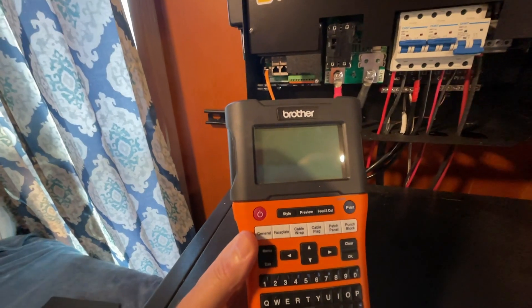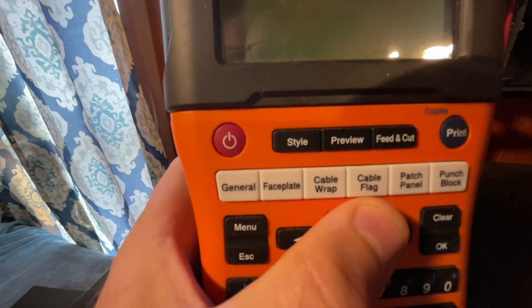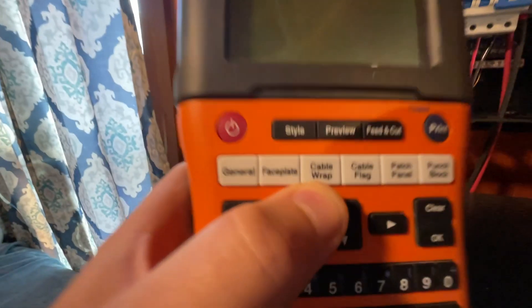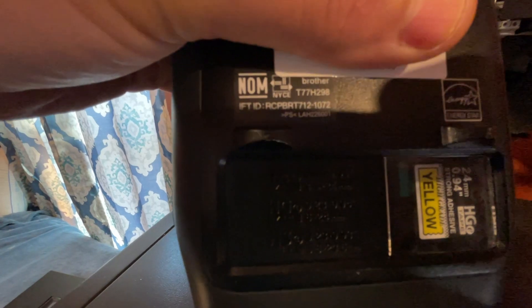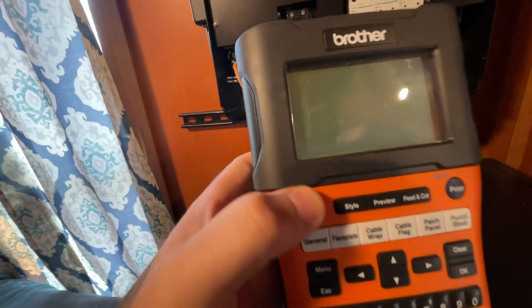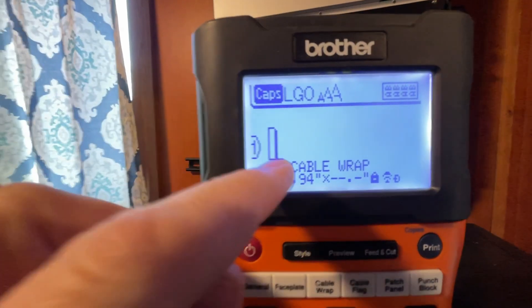I have a good labeler here and I would recommend that you get a good labeler. The thing I really enjoy here is cable wrap and cable flag. With the cable wrap, this will literally create a label that we can take and wrap around our pre-existing cable. Or we can take the cable flag and create a flag that wraps around and comes off as a flag. This is the Brother Labeler — it's the P-Touch Edge Series T77H298. You can use different sizes, incredibly large output labels or small. We'll hit our power button and do a cable wrap. It is ready to go — notice it still says cable wrap.